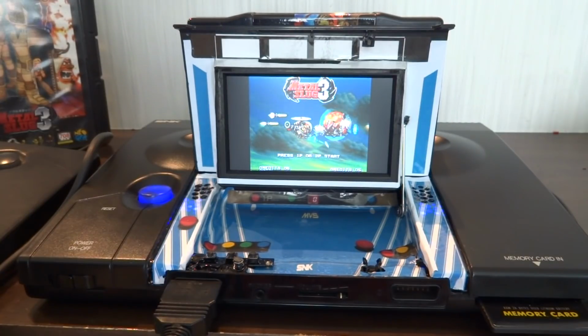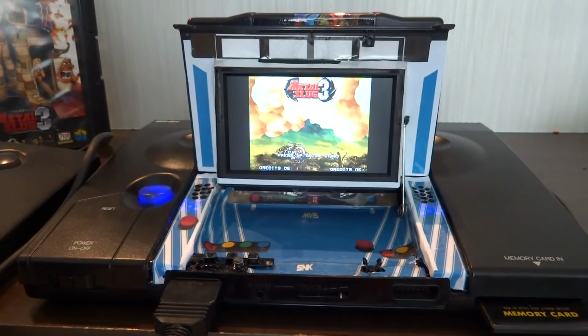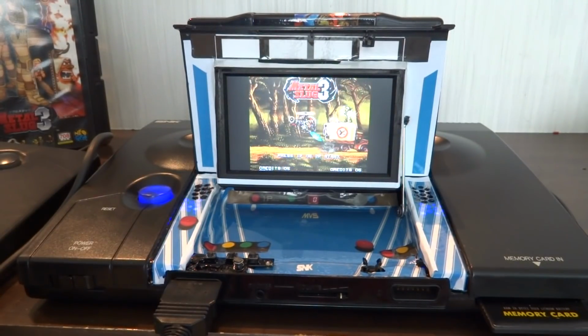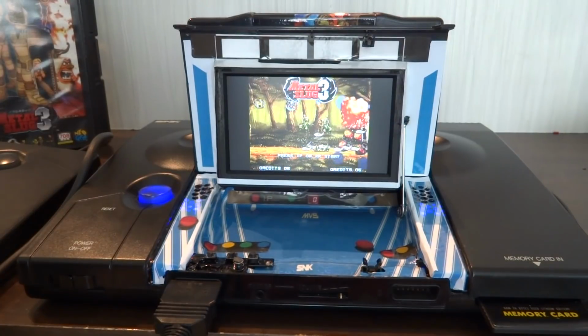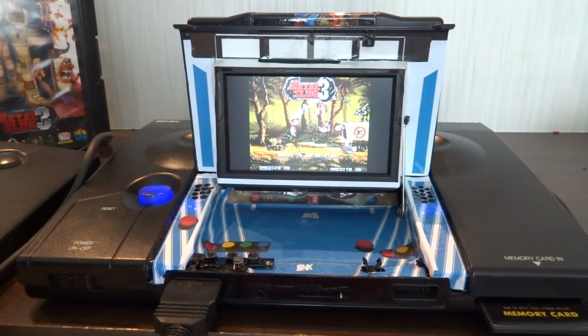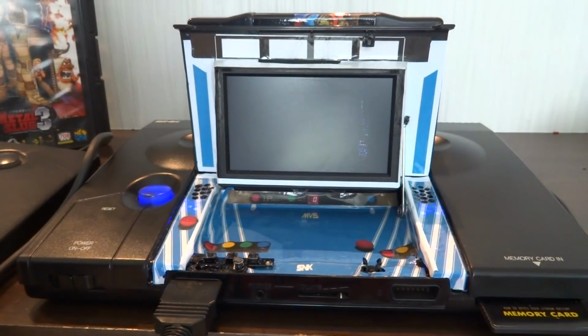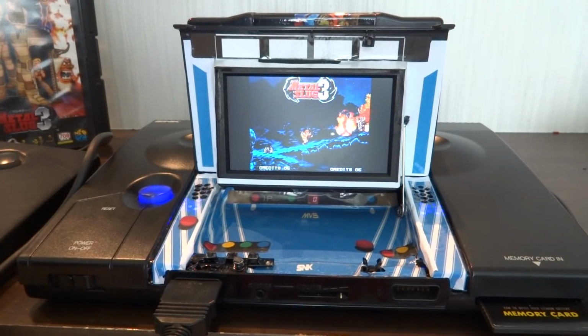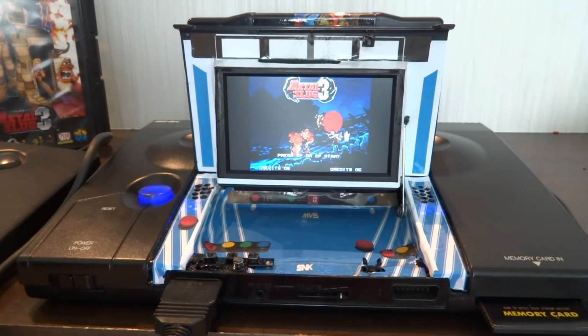And I'm not recommending that people go out there and cut up their Geo AES systems to try and do something like this. This is a project that I've had for quite some time. There were a lot of different problems with the arcade system, or with the AES system itself. So I used a lot of spare parts and tried to make this something that I wanted to do for quite some time, and finally worked out.